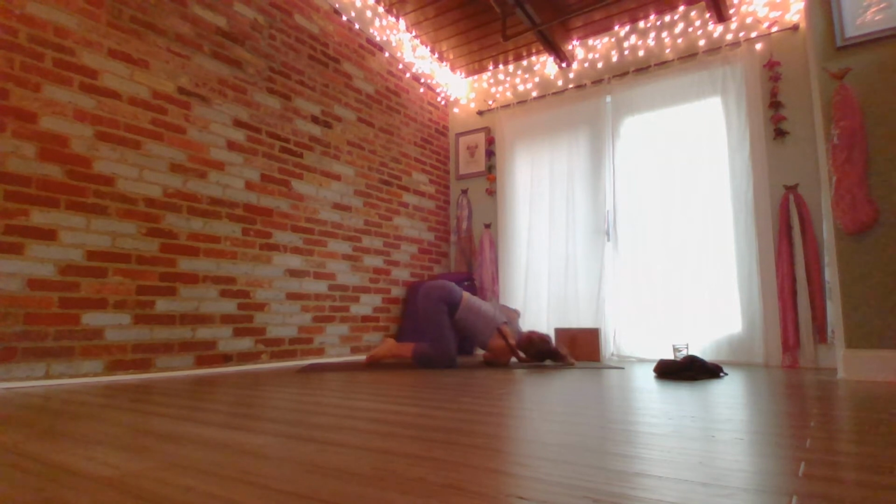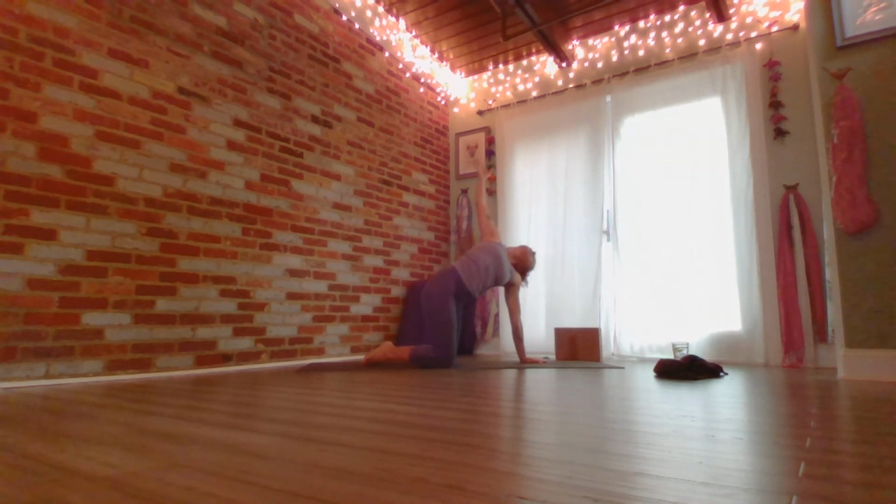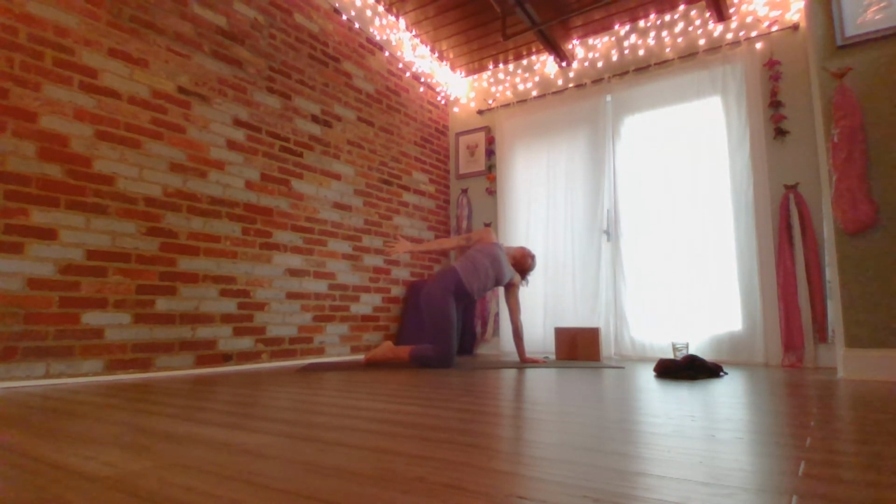Press into the left hand, reach your right arm all the way up to the sky again. Let your left ear dip towards your left shoulder. And then reach your right hand towards the back of your mat. And just breathe into neck and shoulder here. And then spin your chin down.